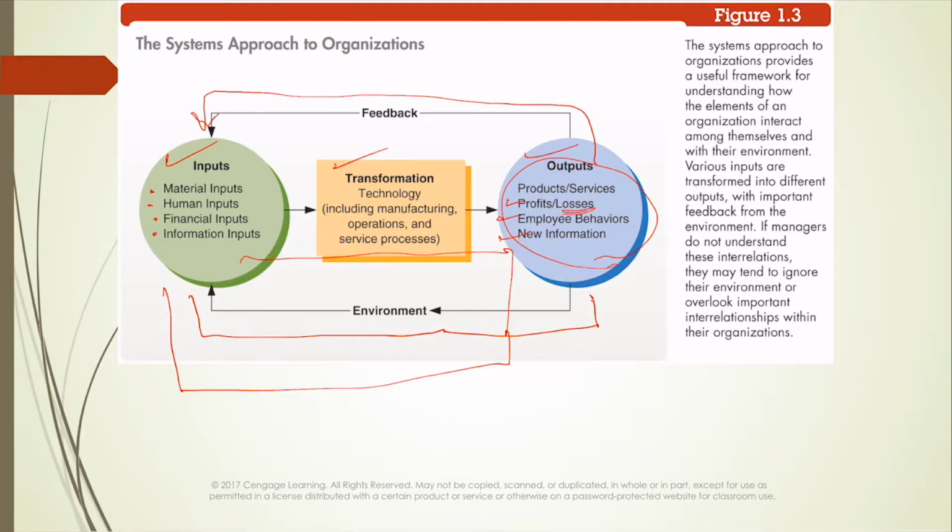And we're going to incorporate the material inputs, which is the raw material itself. Humans have to interact with this stuff so that it can be transformed. We have to have the money to operate, and we have to have the knowledge to be able to take that material and then transform it. Now, all four of those inputs will go into transforming that tire into a tangible, producible object that we can then go and sell to the vendor or automobile manufacturers or whatever. So that would be an output. The output would go into the environment, but we also take from the environment again, more inputs. So you get an idea here of seeing how systems work and operate.